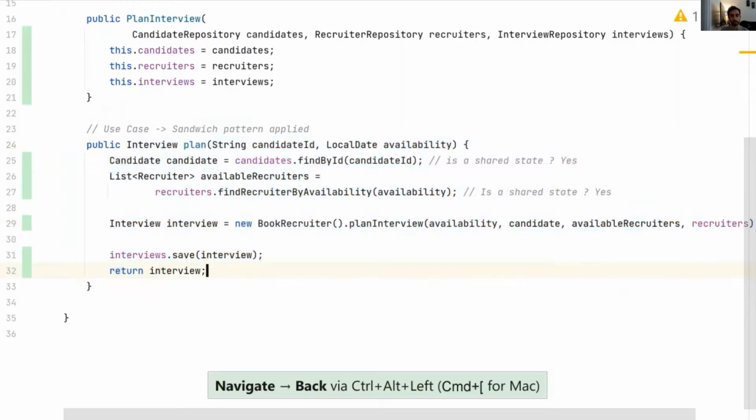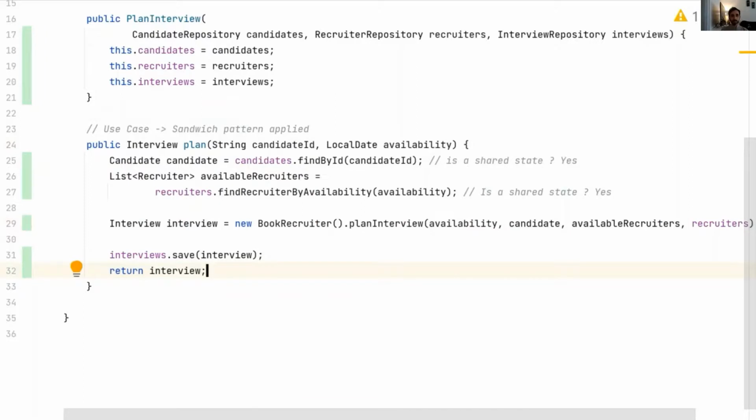That's the only thing that we gained in this new solution. But the base problem, which is these recruiters, still exists.